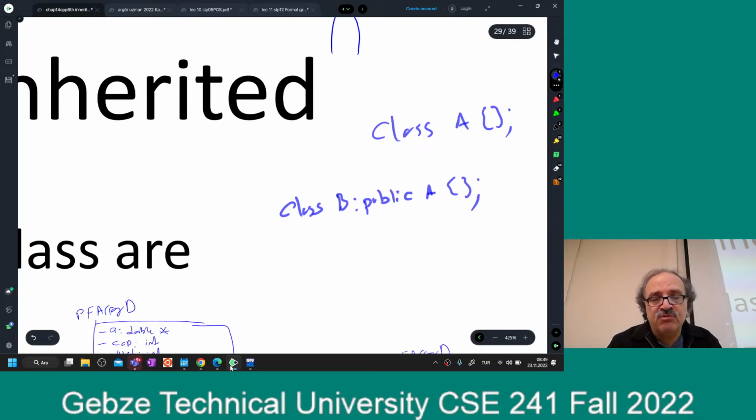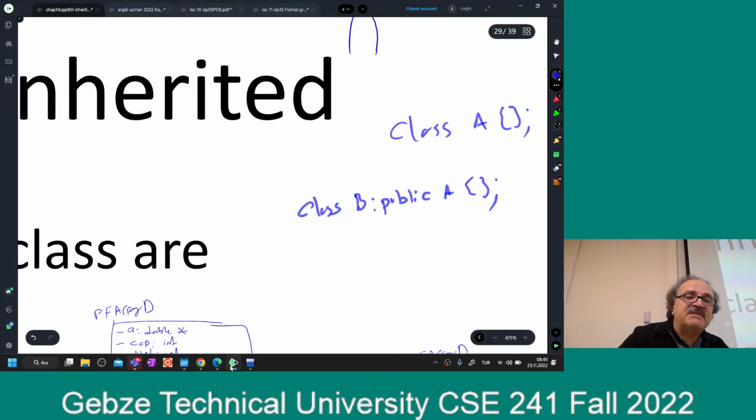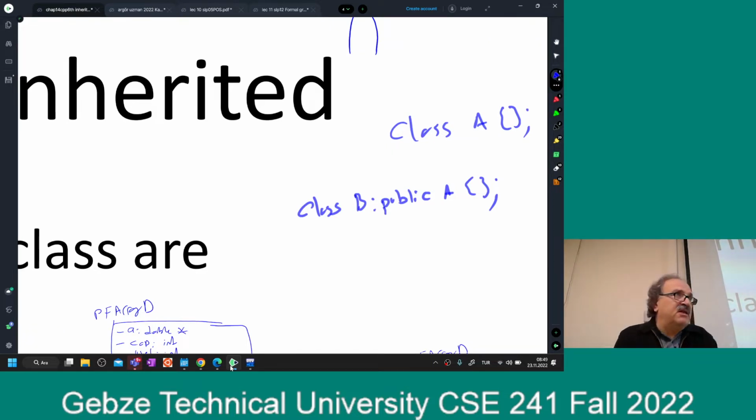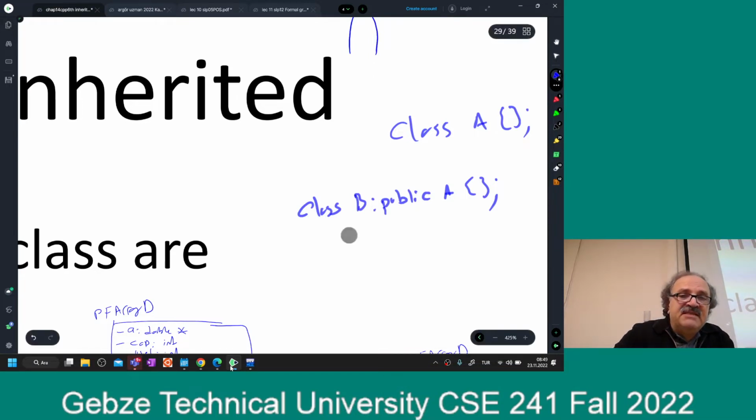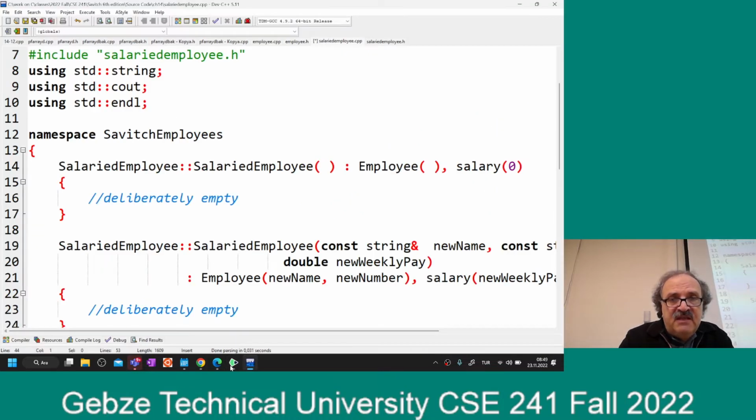Well, that's not true. Class A has defined four functions: constructor, destructor, assignment, and copy constructor. All of them are inherited, but class B has its own default functions: constructor, copy constructor, etc. And when we write class B's constructor, as we did in this example, we call the base class constructor because we know that it knows how to initialize it. And for the assignment operator, we are going to do the same thing. For the destructor it is a little bit different. Because there is only a single destructor, we don't need to call it. It will be called automatically.